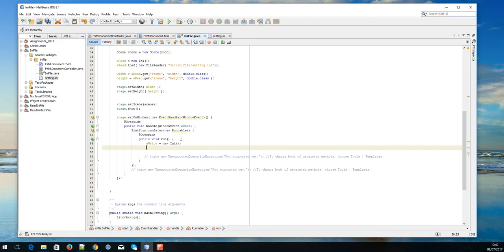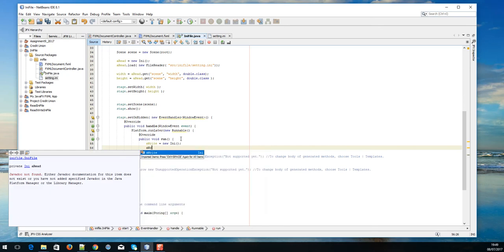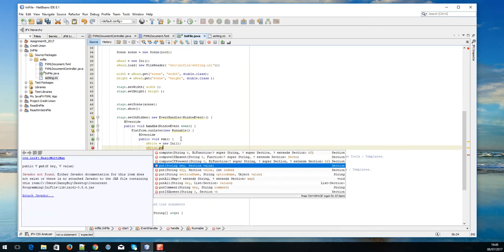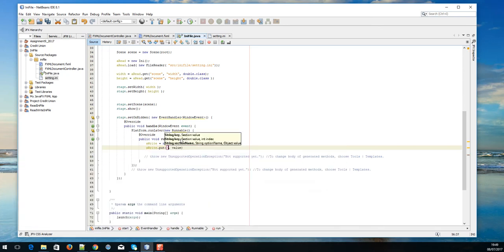So we're going to say aWrite.put. Okay, and in here we get a section, scene, and we get the property, which is going to be width, and then we want to get the width, excuse me, the width of our scene.